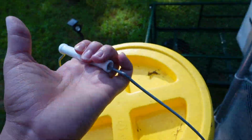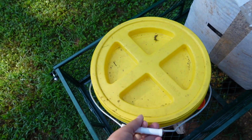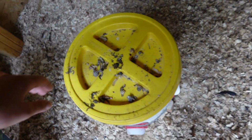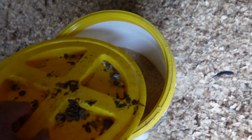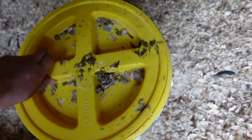Sit back. So this is really why we have this cart, because then I can load the water and we can take it and fill it and pull it back. So this is their food. I love this system except for the lid. I wish I could find a less gross way to deal with this lid. They have plenty of food. We only have to fill this about once a week currently.